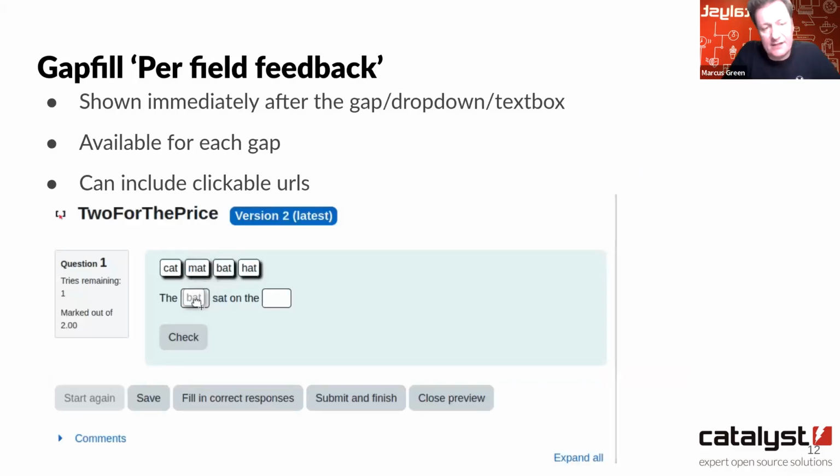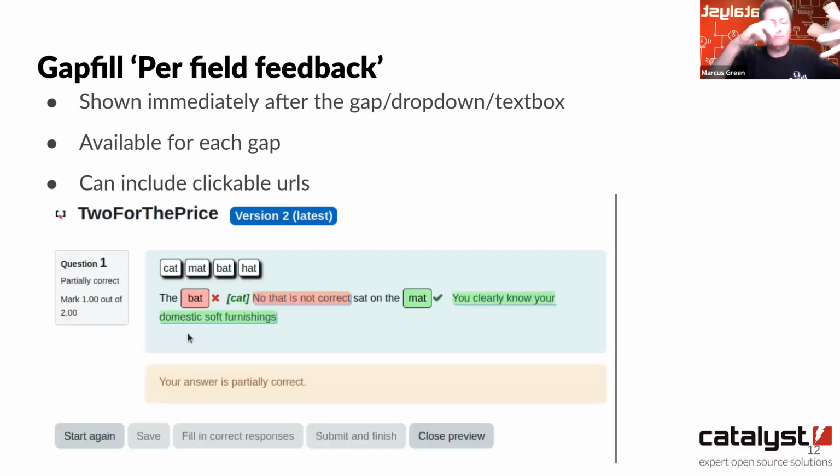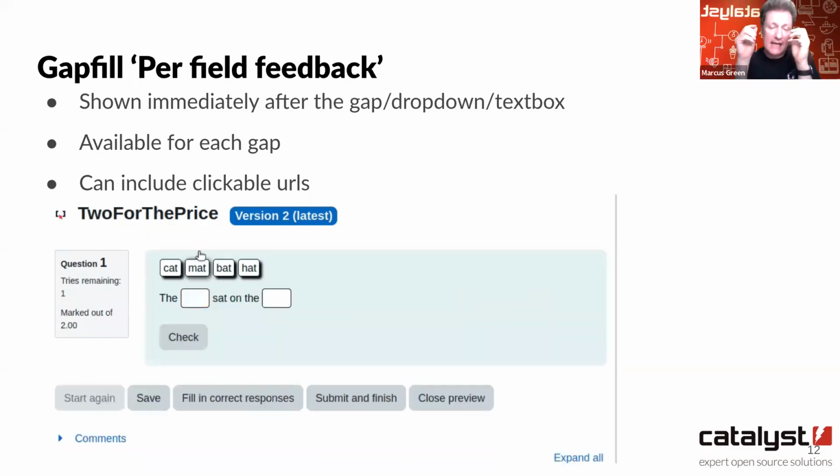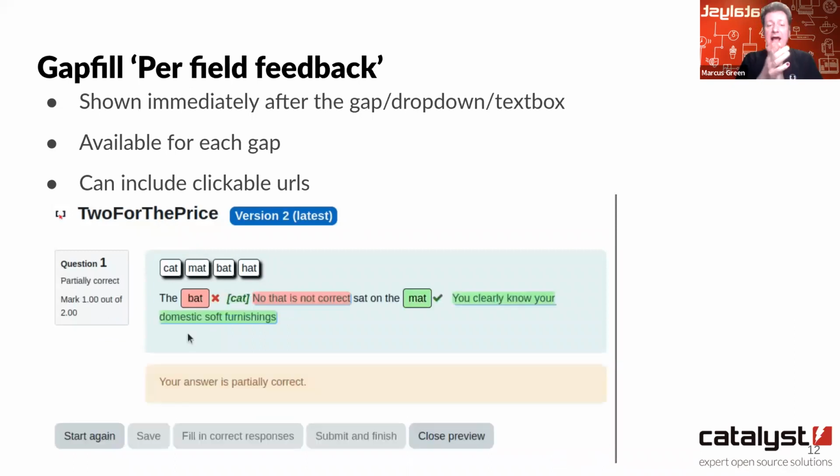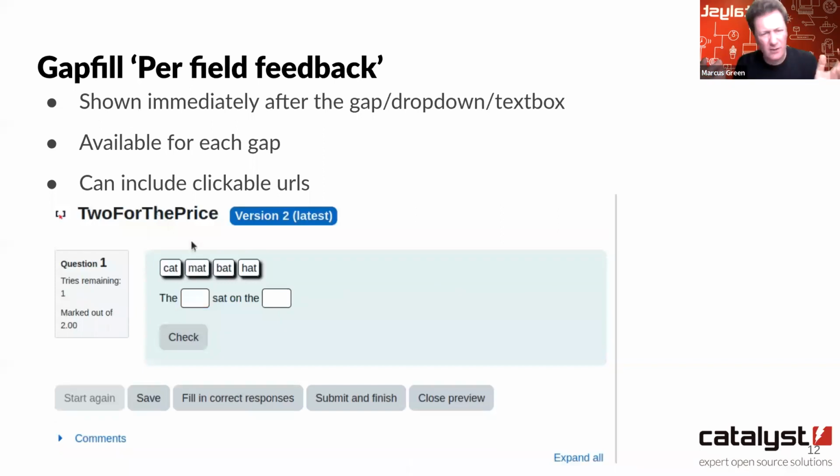As I was saying earlier, people requested features, and one of the things about learning this kind of question type is it's nice if any clues or feedback is given to the user close to where they're focusing. And you can see here that this is testing if you know what sort of things that cats might sit on. Cat sat on mat is a terrible example, but I've been using it for 12 years, so I can't get away from it.